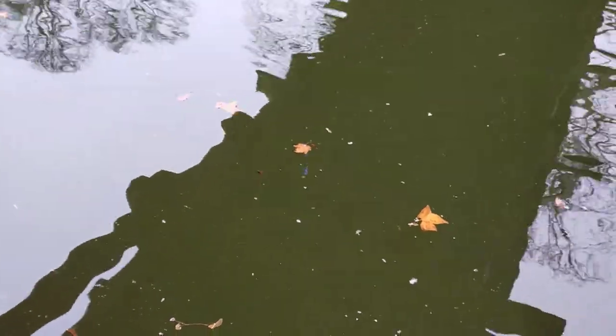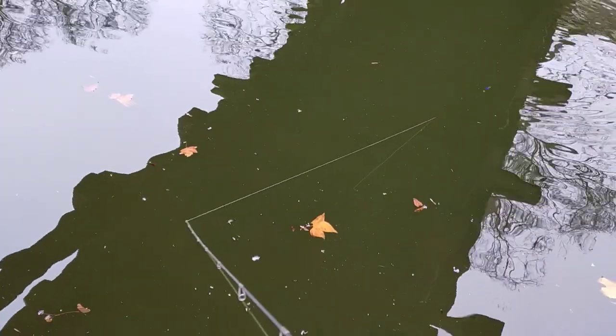And as usual, we are ending with the mandatory water test. As you can see, nice tight wiggle.